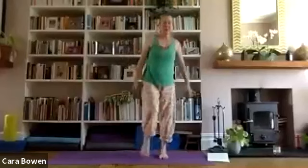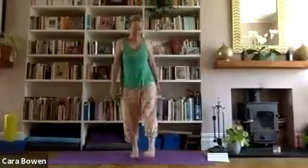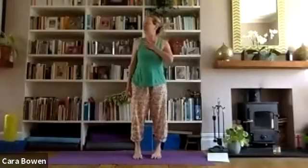Good, very nice. And then come out, have a little shake out. Good, arms, legs. And we'll try the same thing on the other side. So Sarah, this side, just take your left hand onto your breastbone, so don't do the reaching up. So come, settle your feet down for a moment, and then come to reaching up into your left arm, shifting your weight onto your left leg.